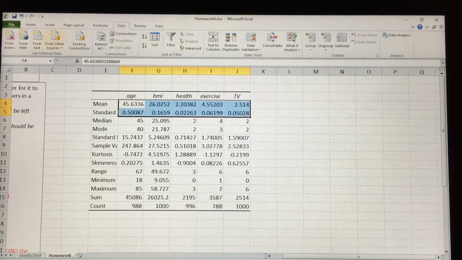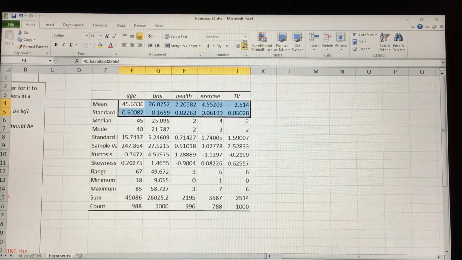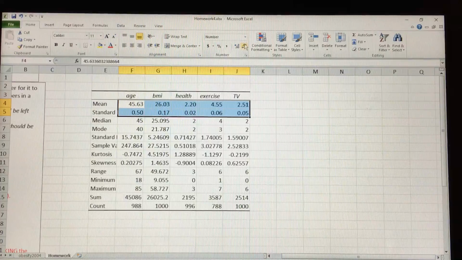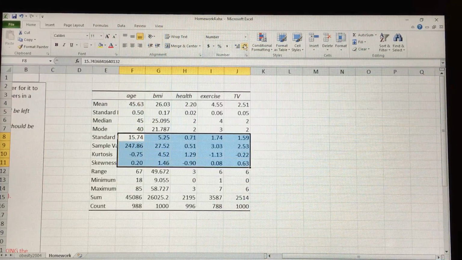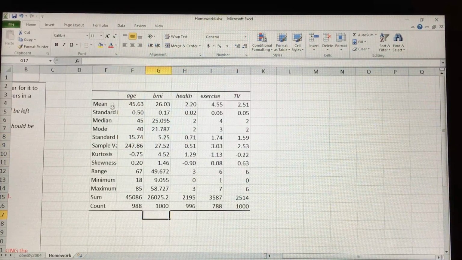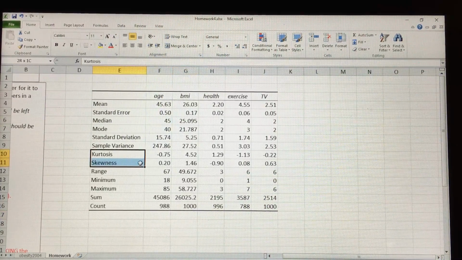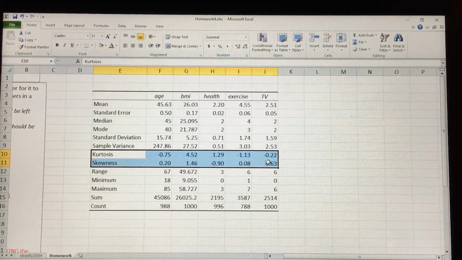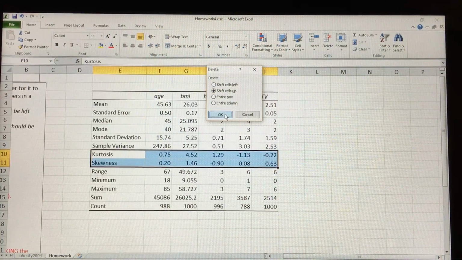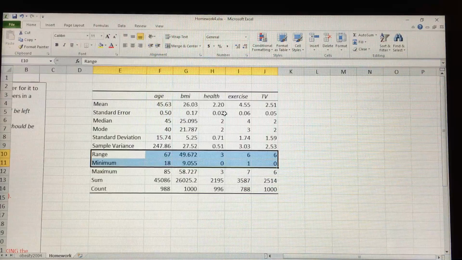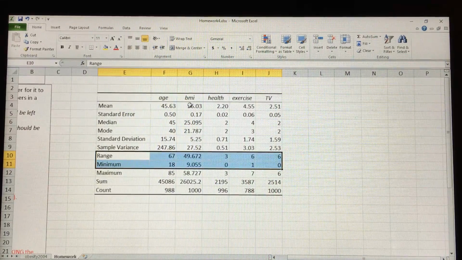So to get it to be the nicest, remember our rule of thumb is that we are not keeping decimals. These decimals are just too much. Again, we need to cut it. So that's what we're doing. We're getting rid of these decimals. In fact, there are a lot of things in here that we don't need. We're going to double click here. We haven't learned about kurtosis and skewness. So I would get rid of it. But if you don't remember to do that in your homework, or particularly in the final and midterms, I guess it's okay.